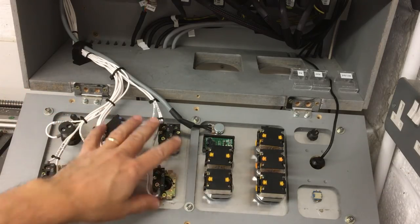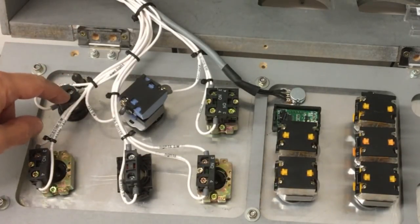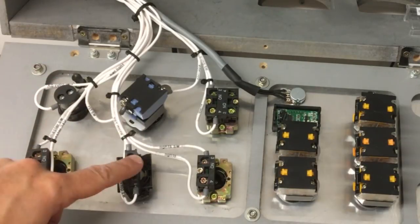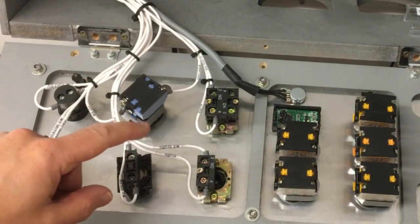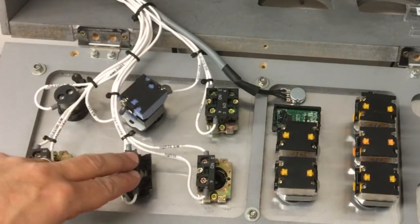So you can see the back of the switches here. This is the main on-off switch, so that puts the 24 volts into the rest of the system. We've got a 24 volt light that will light up when this is on. We've got the emergency stop there. The other emergency stop on the machine is not wired in yet, so the e-stop system won't work.